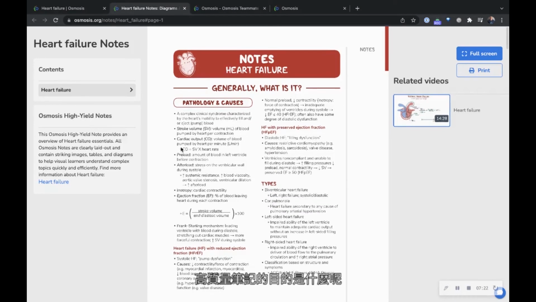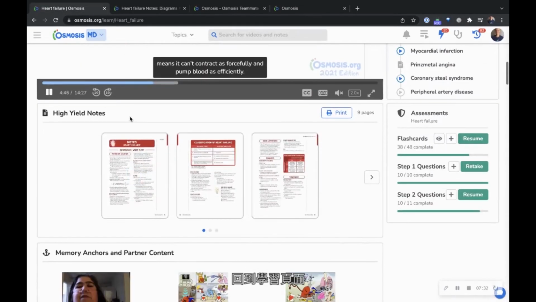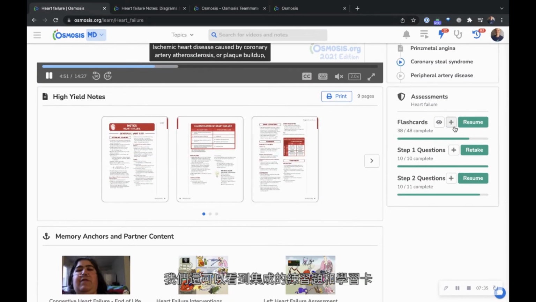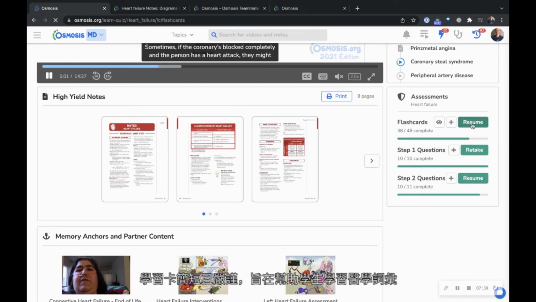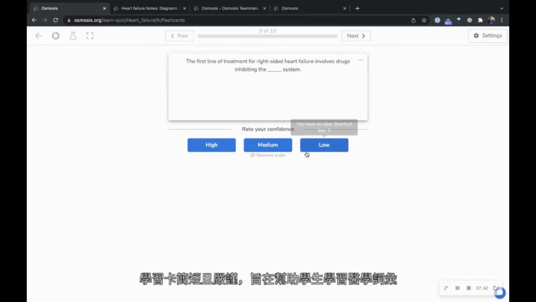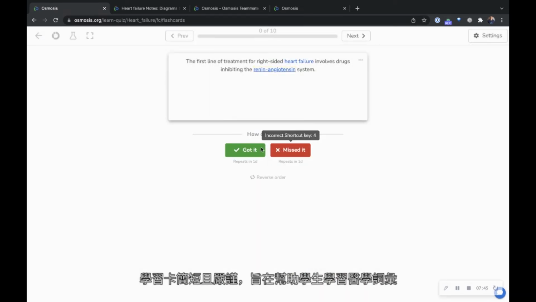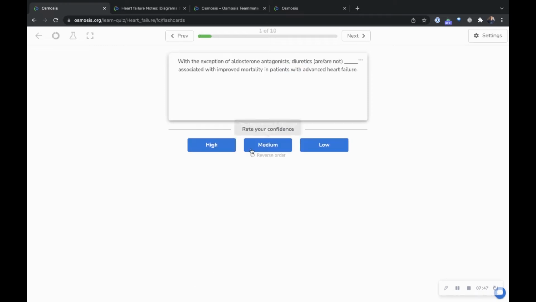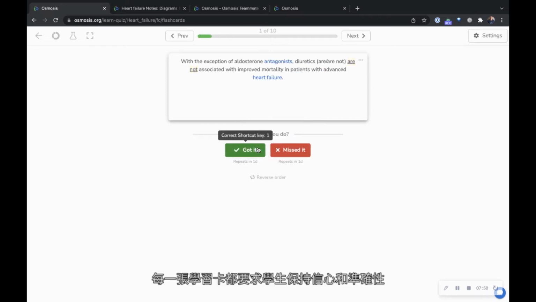This is because professors differ widely in their backgrounds and their interests as teachers and researchers. What our high-yield notes attempt to do is to highlight just the key content that's going to be invaluable to them as practicing clinicians. Getting back to that Learn page, we can see also the integrated practice questions and flashcards. Flashcards are short and discrete and are designed to help students learn the vocabulary of medicine. Every flashcard asks for the confidence and the accuracy from the student. These two variables are used to filter these questions for future review.